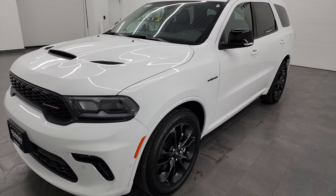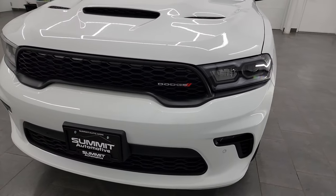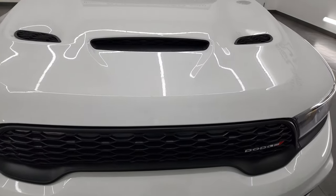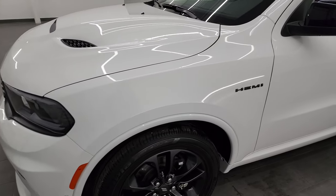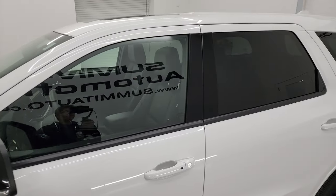This Durango has been fully safetied and inspected by our service shop. It has a fresh oil and filter change, all the fluids have been checked and topped off, and it is 100% ready to go. I'm going to go all the way around in this video — inside, start it up, take a look under the hood, and give you the most accurate representation of the vehicle possible.